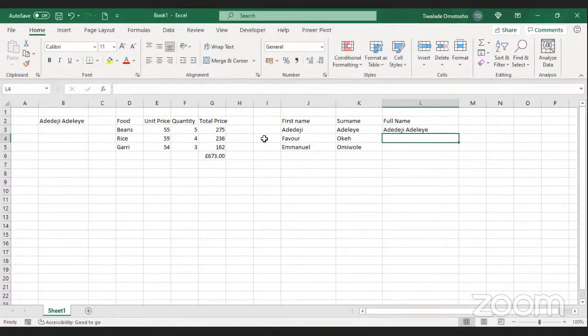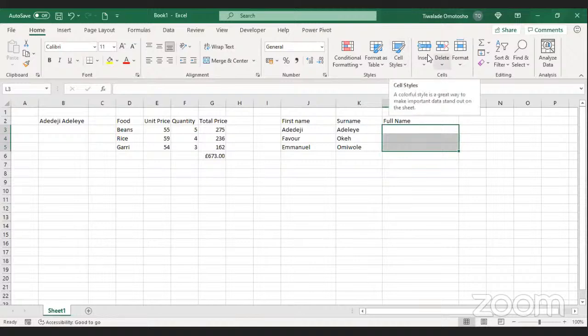This is what they look for, because the person said, I don't have time to be combining all these things together. So how do you combine all those things together? That is concatenate. You want to combine text together. That's what concatenate does for you. Some of you here have businesses and different kinds of data that are supposed to be together, but the way it came in was separated and scattered. So how do you bring it together inside one column? Concatenate will be very useful for you. So if you're in that category, I would advise that you pay a lot of attention here.